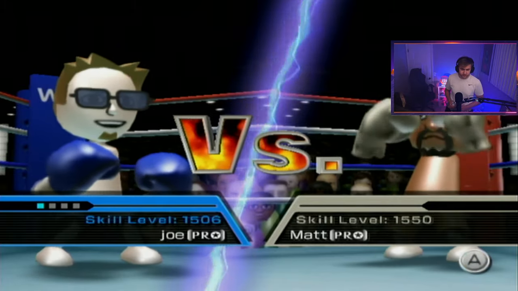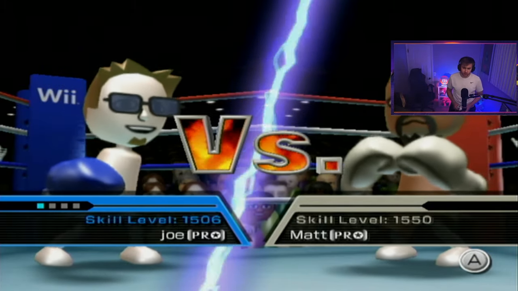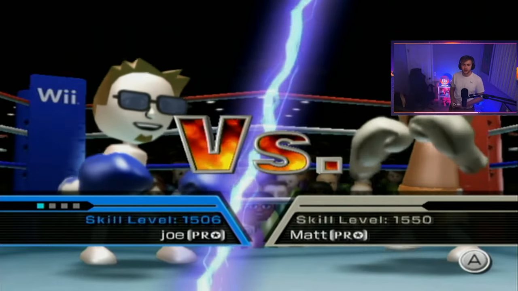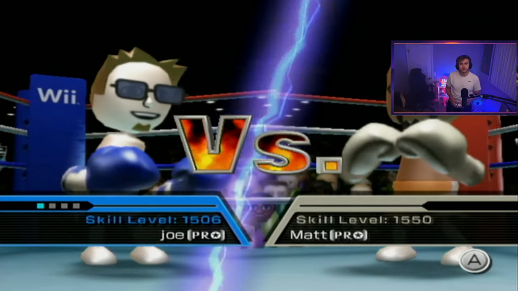You don't know who you're fucking with, Matt. I've been training for this shit. I'm ready to beat your ass. Let's do this. The final fight. He's a pro level 1550. I'm a 1506. The underdog going into this. But he's gonna wish he never fought me.